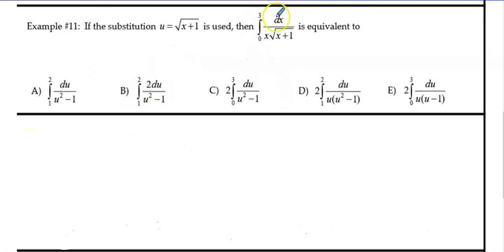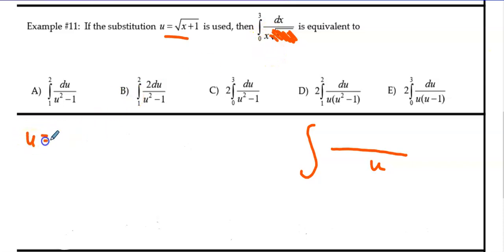And what I end up doing for this particular question right off the bat is I start writing like this, and I want to just start substituting in. I know right off the bat that the square root of x plus 1 is u. So I'm going to write u down here, and get rid of this, because now that I have it substituted in. And while I'm still in the denominator, I got to find what x is.